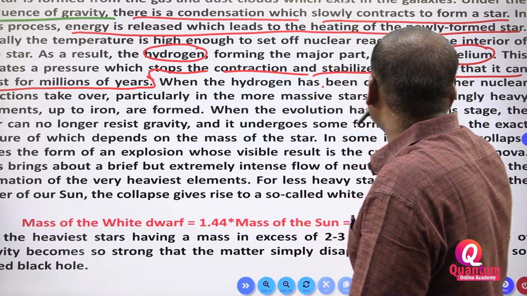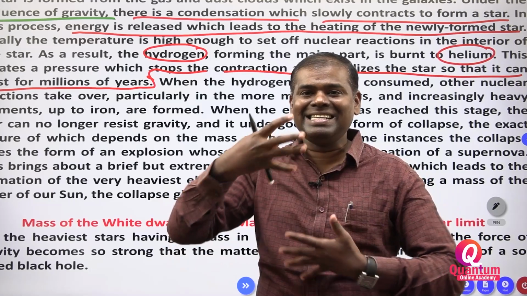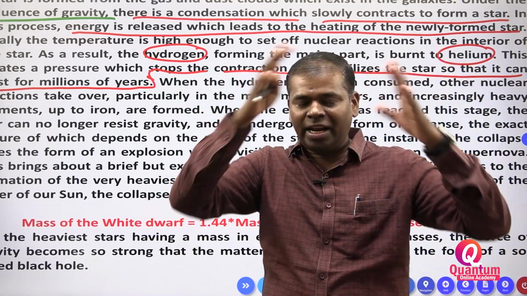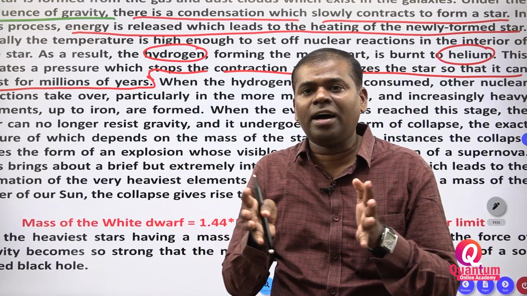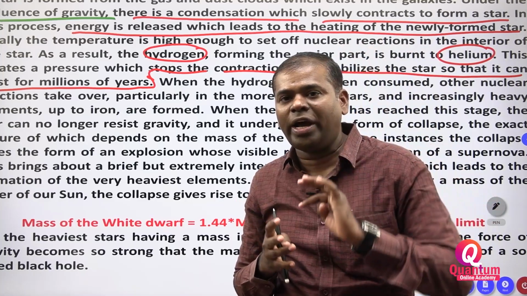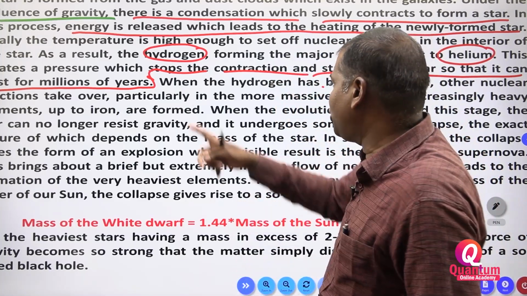When the hydrogen has been consumed, already the story I told, red giant is there. How the red giant can form when the sun diminishes its entire brightness. That is also one story. That story I already told one day. One more video also I will do on that one.